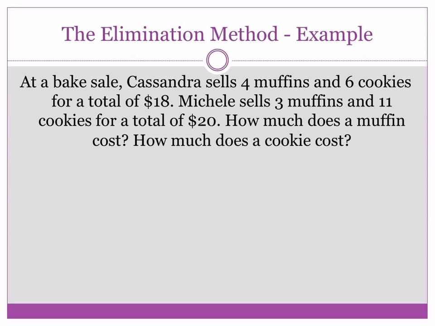All right, at a bake sale, Cassandra sells 4 muffins and 6 cookies for a total of $18. Michelle sells 3 muffins and 11 cookies for a total of $20. How much does a muffin cost? How much does a cookie cost? What are we going to let our variables be? Let's start with that. M and C.